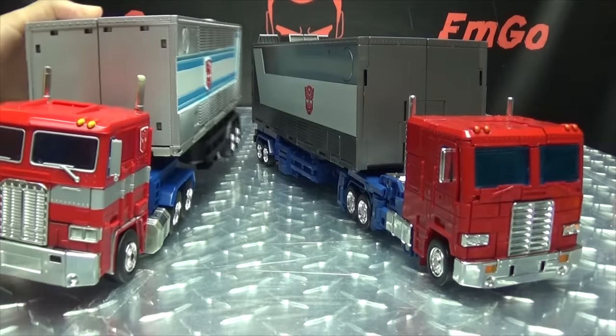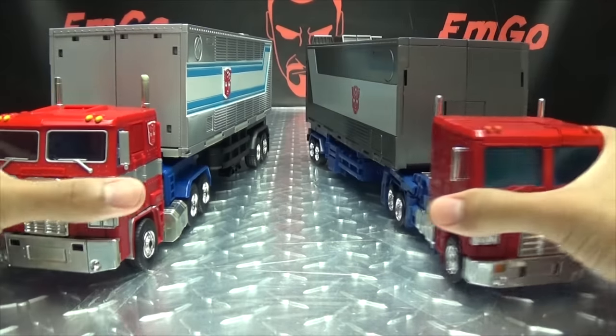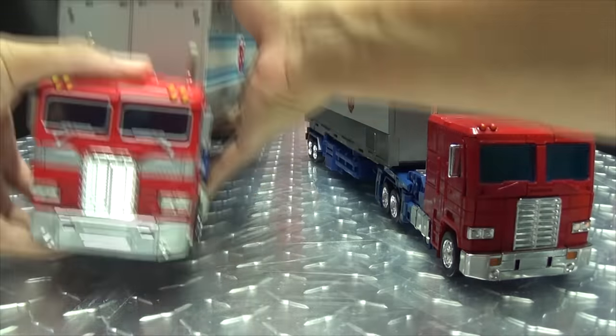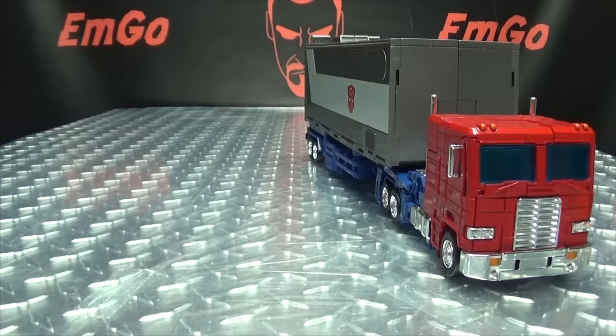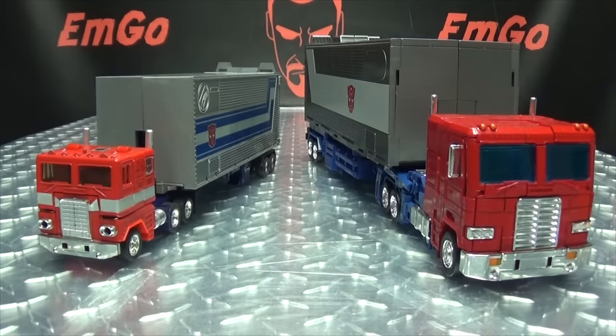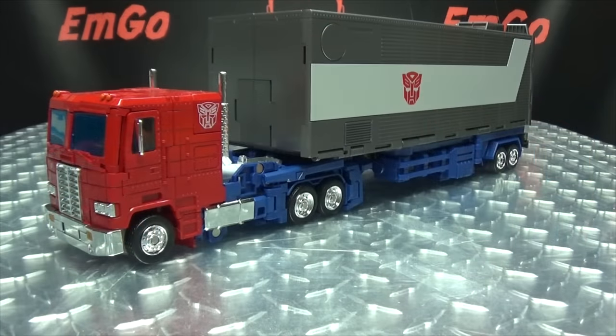And here he is with MP-10. You can see how those two look side by side. And last but not least, here he is with G1 Optimus, because it's precious! Oh, so precious. So now let's run through the accessories.